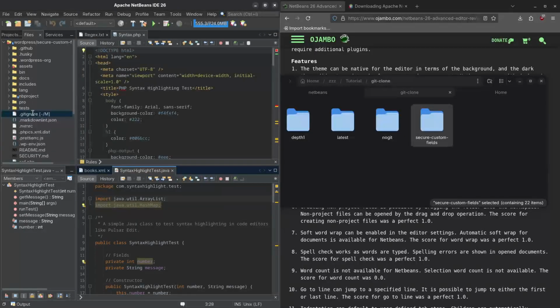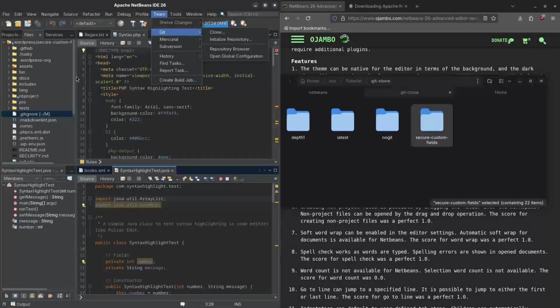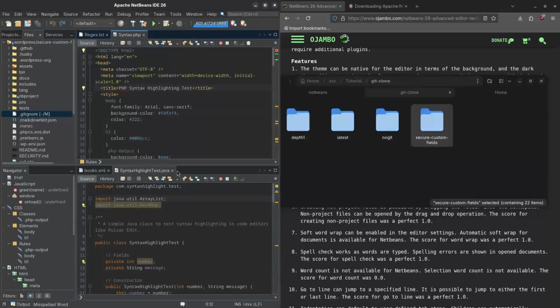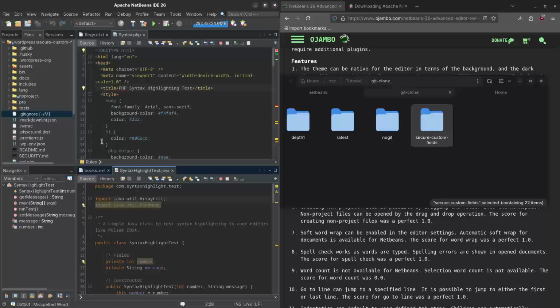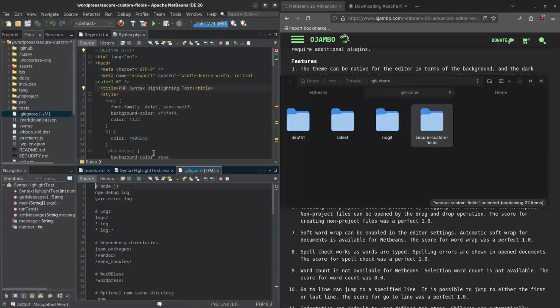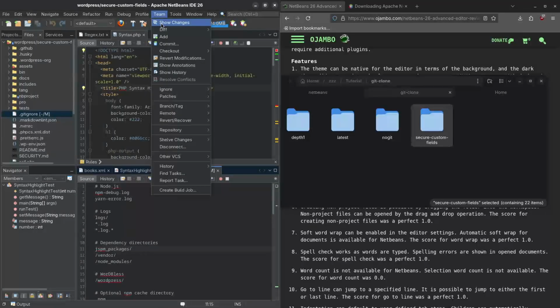And what you can also do is, if I go to Team. Oh, okay, it's not there. I think I have to open the file first. Let me open the file. So here, if we go to Team, yeah. Now you see, because this is being tracked by Git, if you go to Team, you can see there's way more changes. See, show changes.